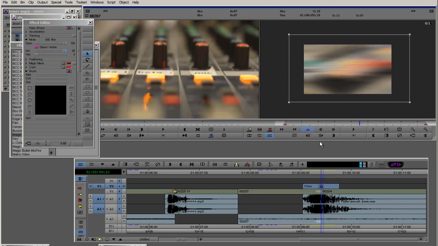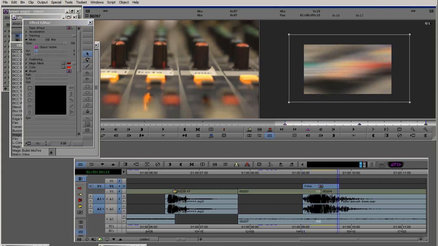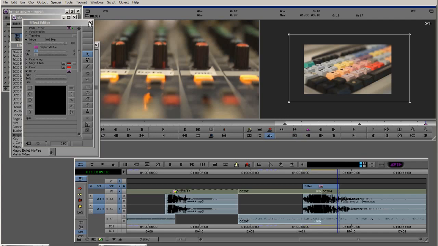So I'm going to add a keyframe in the middle. In this keyframe it will look like this. I'm going to choose the first keyframe, go to 0, and the last keyframe also go to 0. So you can see that we have a nice wind transition.